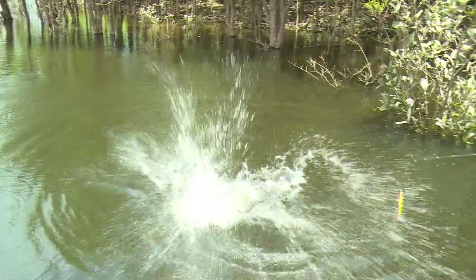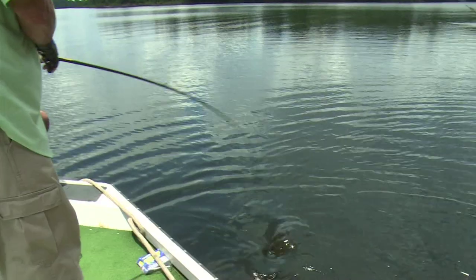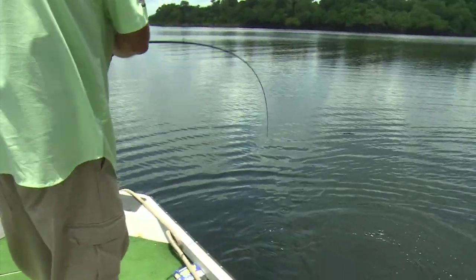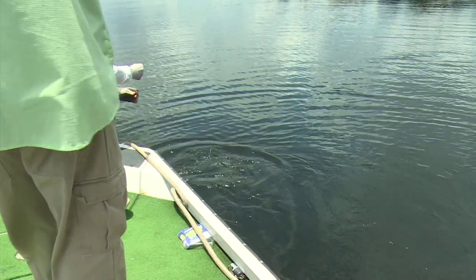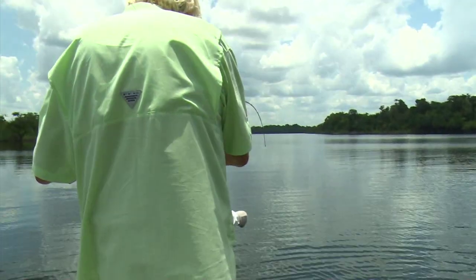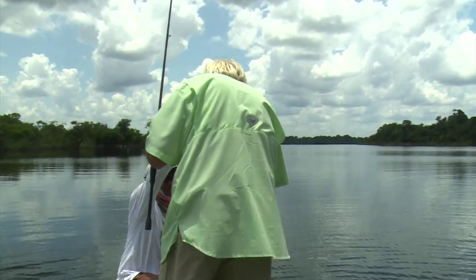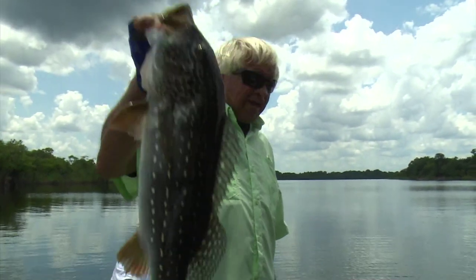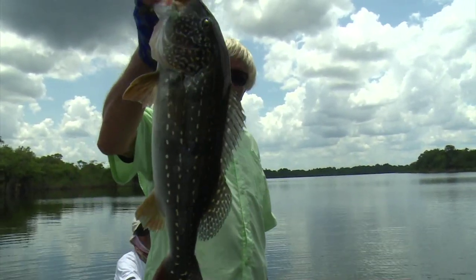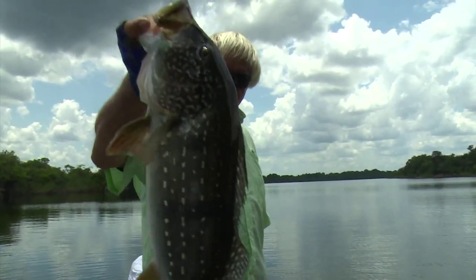I'm talking about. Get him all off. Yep. Perfectly. I got it. There we go. There we go. That's nice. That fish like to jerk me out of the boat. He'd come out of that bush. It looked like a largemouth coming out of there, but he'd come out like a rocket. Nearly jerked me out of the boat.